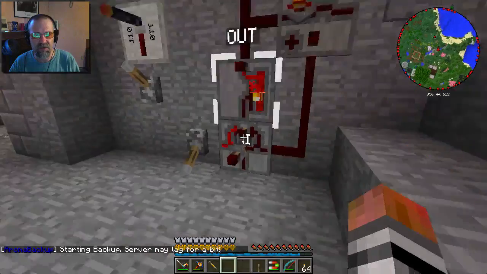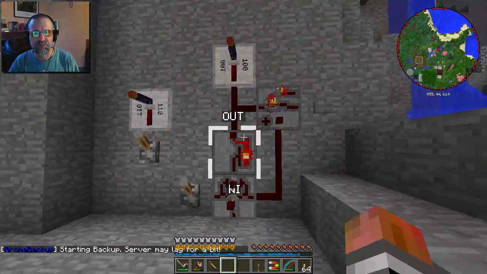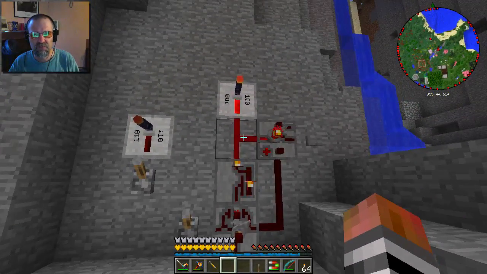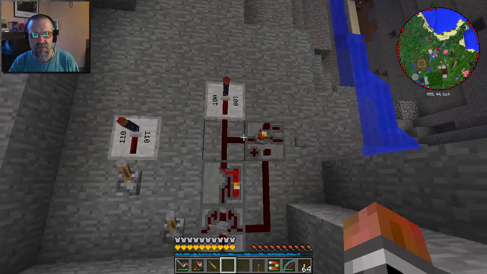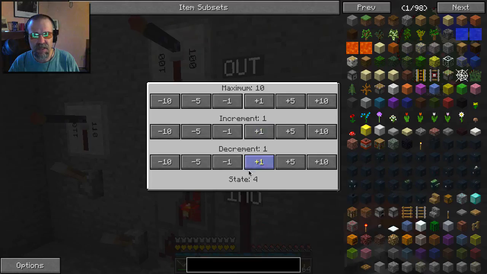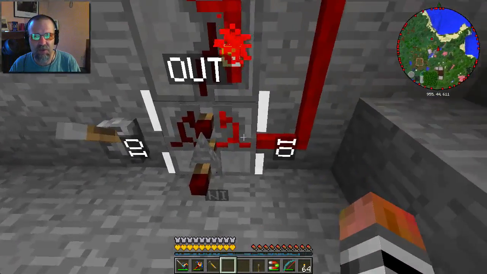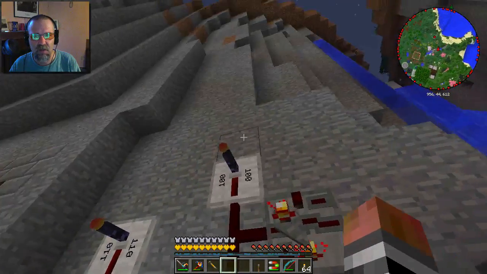Let's see, it's at zero. Okay, so I turned on the timer. It sends out a pulse, and this is going up. So right now it's at 4, 5, 6, 7, 8. Now one more. 10. Now the timer has been disabled by the redstone signal. Voila! And it's almost dark.